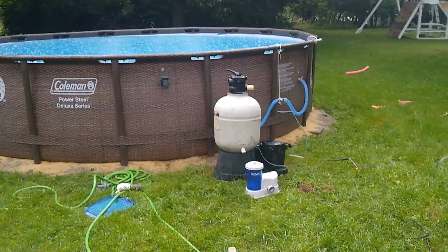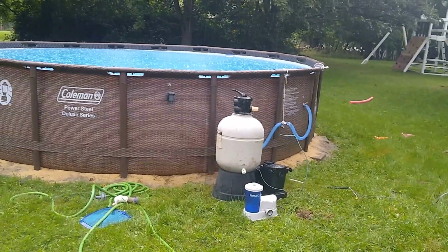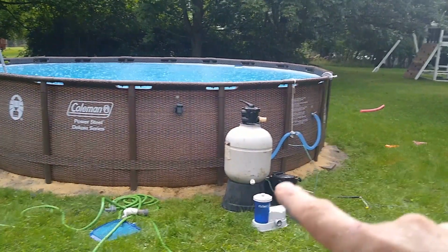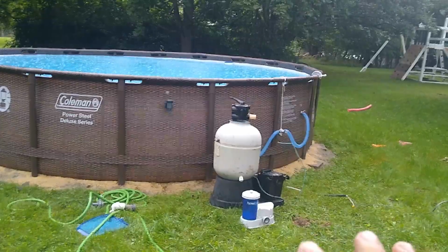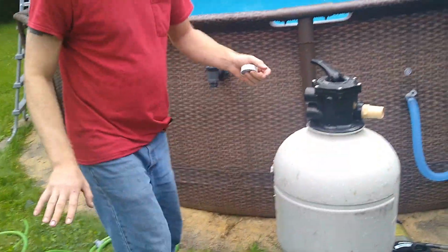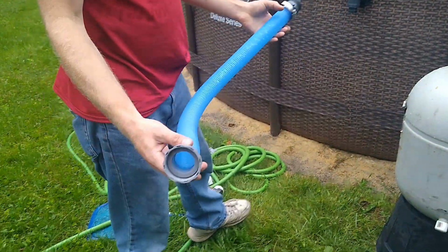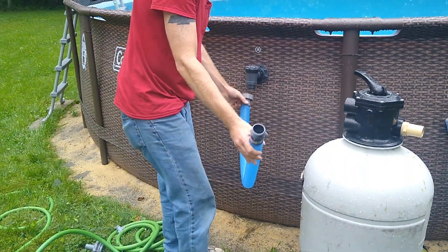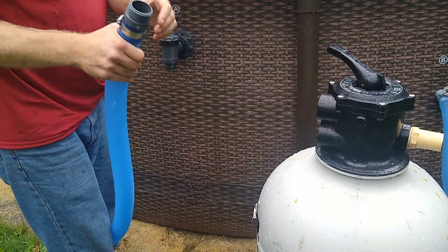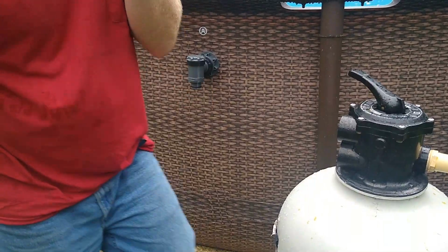Such a horrible day to do this, but I gotta get it done. It's been 2 hours and the pipes are dry. So we're gonna get this hooked up today. I just gotta wait for the rain to let up. Alright, so initially you're gonna want to set up your hoses because there are 2 different sizes. You can see this one's short. You're gonna want to make sure you can reach from here to here. Very important. This actually looks not too bad.